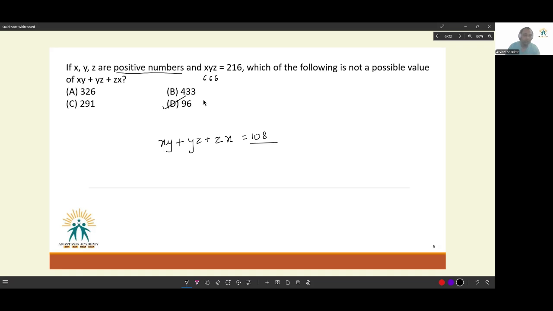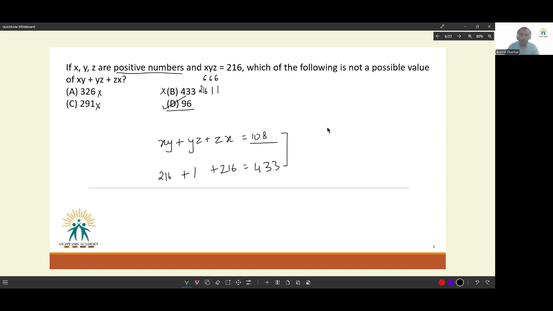But in case we want to get into how other cases come into play, we'll also look at, let's say, if I take x as 216 and y is 1 and z is 1, then xy will be 216, yz will be 1, zx will be 216, in which case 216 plus 216 plus 1 is 433. Can you see anything from 108 to 433, everything will be possible depending upon how I manipulate. So if 433 is possible, anything in the range 108 to 433 is possible. These two will also go away. By extension, option D will be the answer.